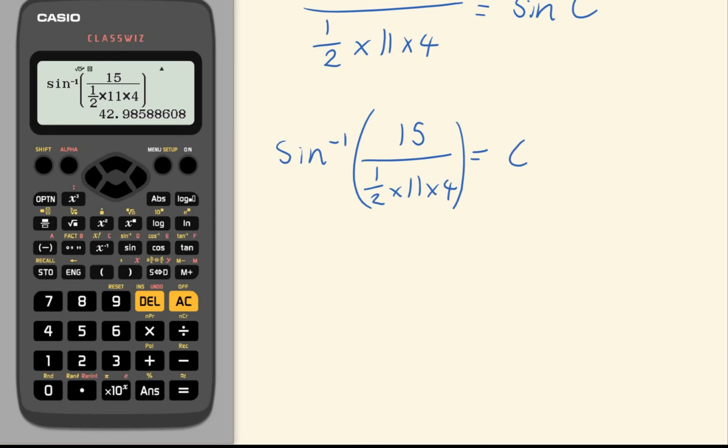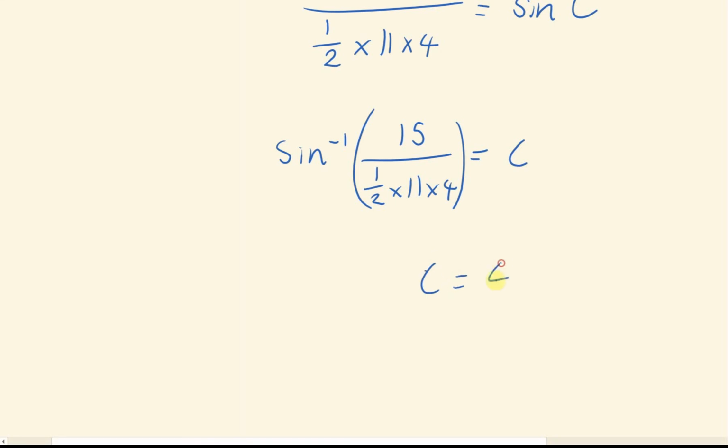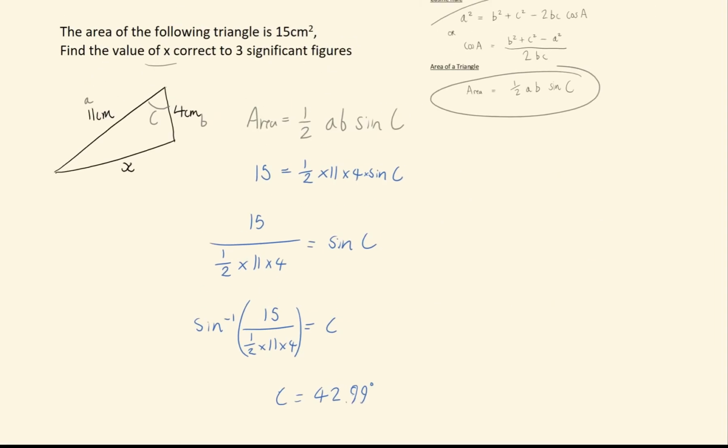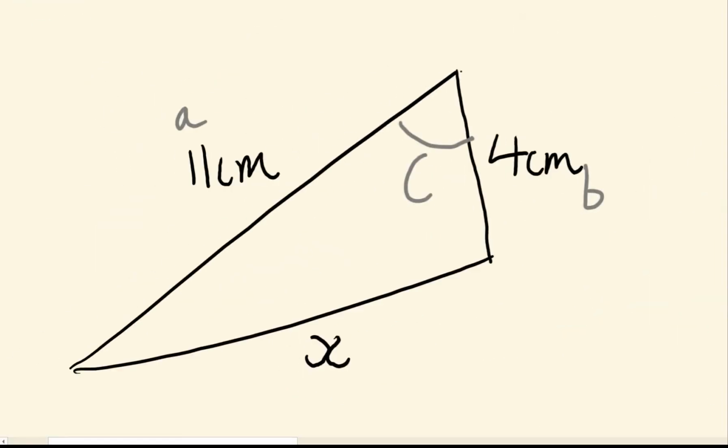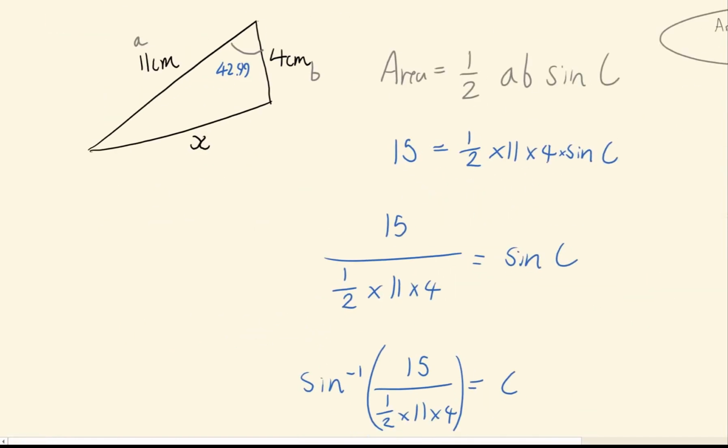So here I've worked out C to 4 significant figures, is 42.99. So again, I'd always say include a few extra places, at least a few, before you're working out, and then round some more right at the end. If you round too much too soon, you're going to get your final answer slightly wrong. Okay. We know this angle is 42.99. What we need to do now is we can find the value of x.